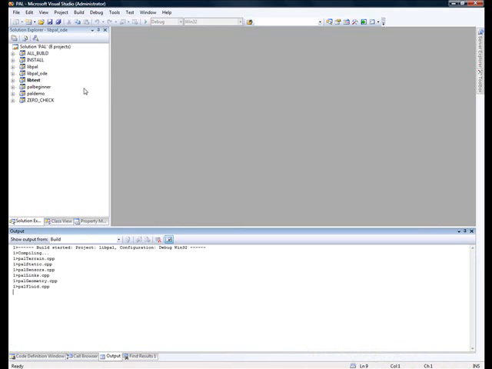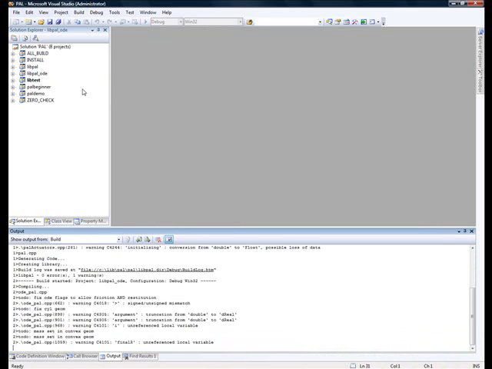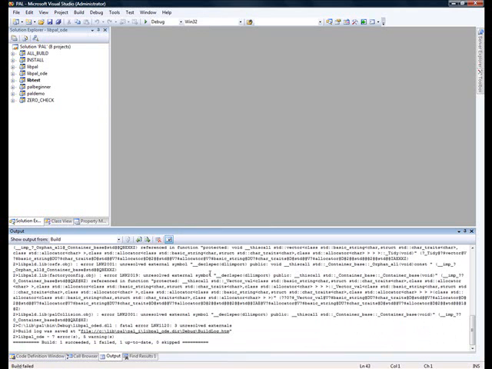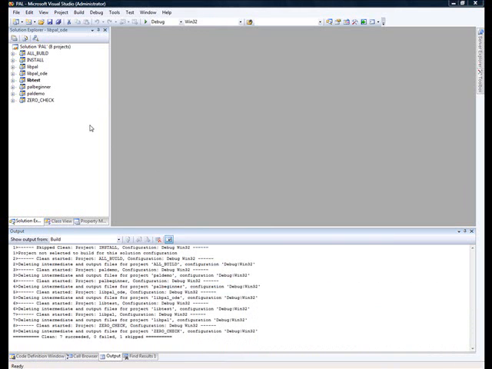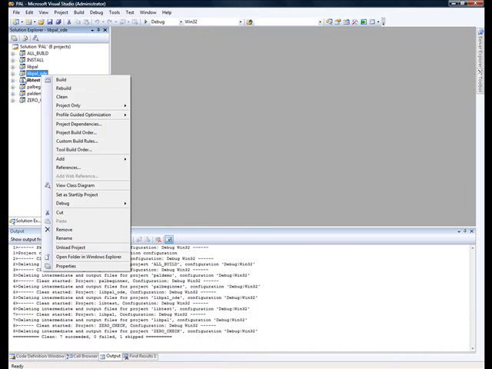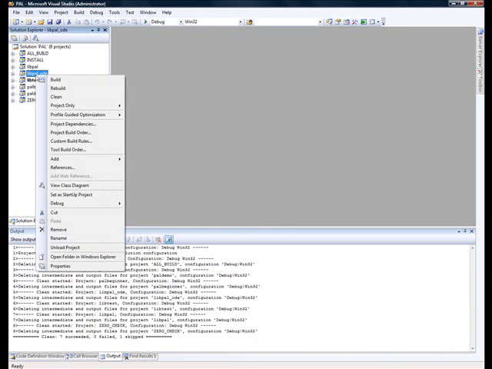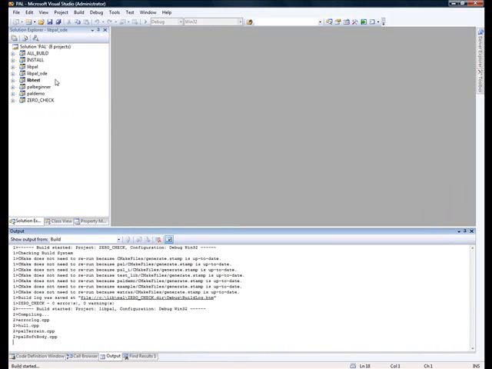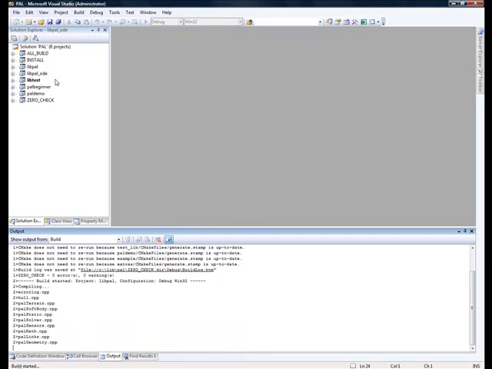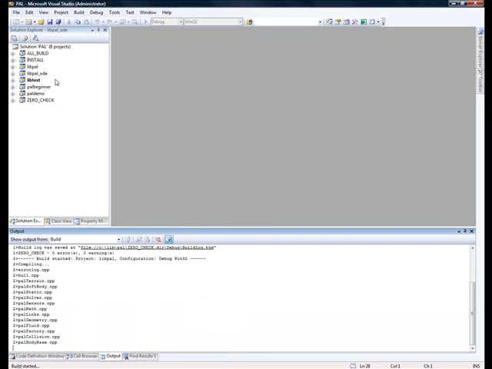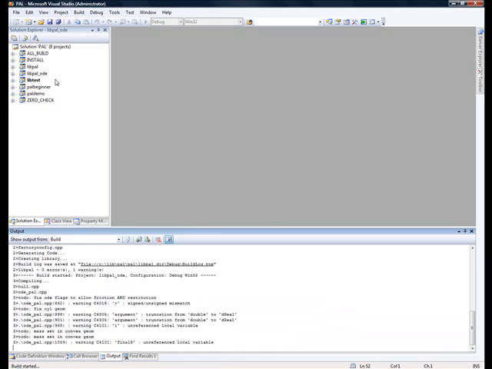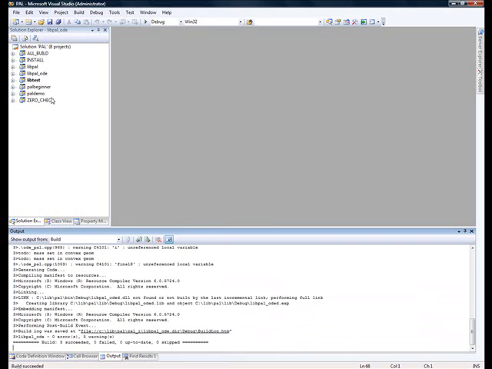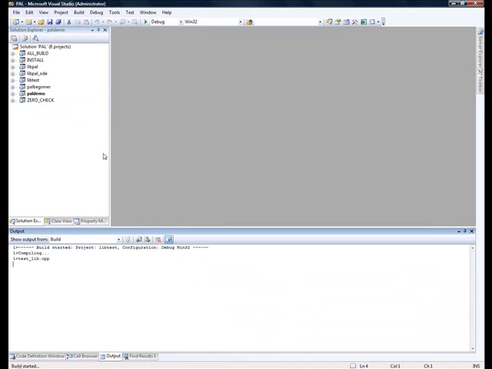So it's compiling libpal, and it should go on to compiling libpal ODE. Ooh, we seem to have had some issues. Okay, so I need to clean the solution to make sure nothing's left from the Visual Studio 2005 build. And then let's try building libpal ODE. So it's going to build the libpal library. And now building libpal ODE. And that was successful. So let's try the demo.